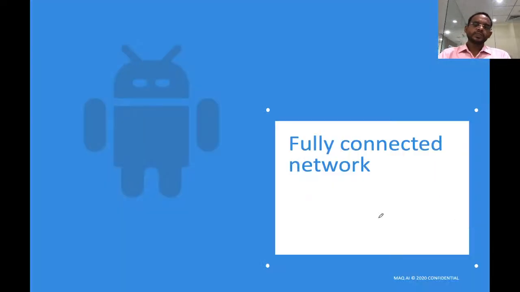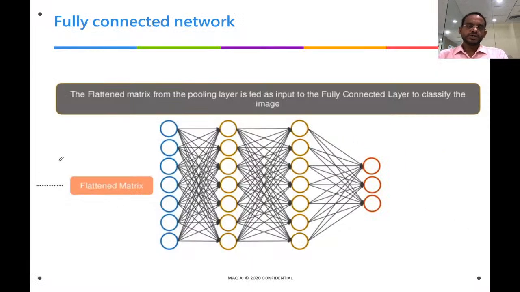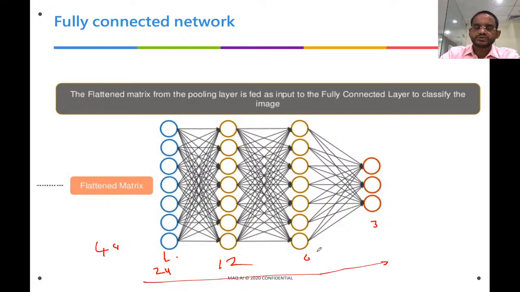Alright, now the fully connected network is that 48 which is here goes through a hidden layer. Typically the practice is, if you have a 48 here, use 50% of it for the hidden layer, 24, then another 12, maybe then if you have 3 hidden layers, 6, and finally this is 3. This is sheer incidental, but you can even have just 2 layers, first one 24, second one 12. So when you are reducing the size, preferred is 50% of it you use next. However, there is no hard and fast rule.